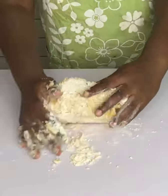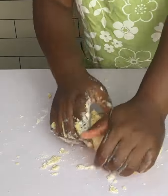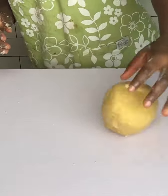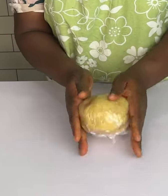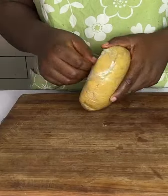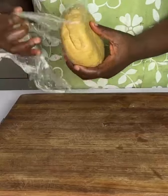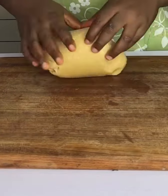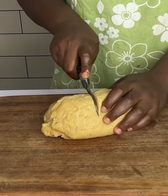So after that, you pour it on a clean table. If you have a table or a working place, use it to knead it very well. You're going to knead for about 10 minutes. Then you use your cling film, cover it and allow it to settle for about an hour. After leaving it for about an hour, you bring it out to proceed with the cutting process. Before that, you knead it for about 3 to 5 minutes again to ensure that everything is well combined.